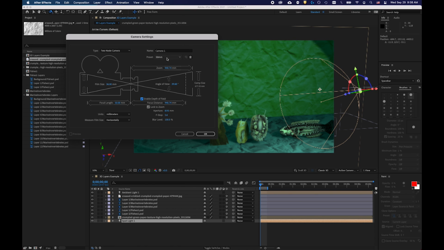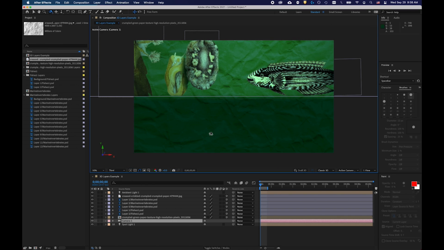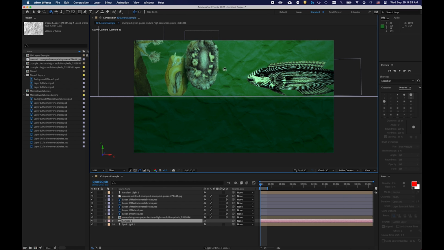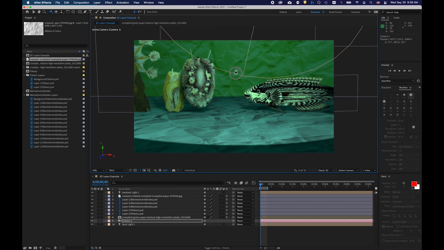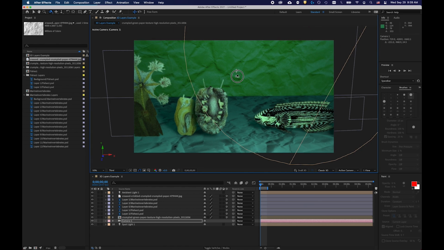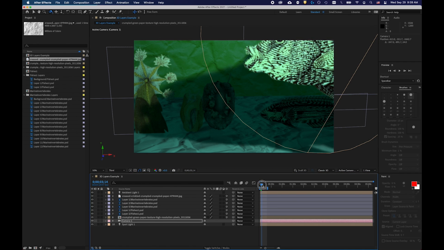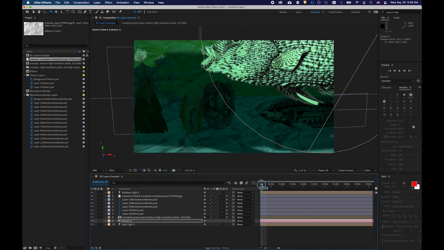And we're just going to call this camera 1. We're going to leave it at that 50 millimeter preset, and we're going to hit OK. Now, as soon as I do that, my current active camera is camera 1. That's why my view is so different. So now I can use the pan, orbit, and dolly tools to set the position of this camera. So if I want the fish to be as close as possible and totally block up the whole scene, which I think is what's going to happen here, I can do that.